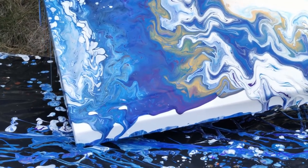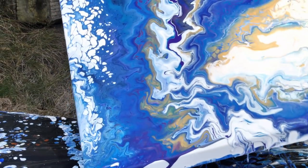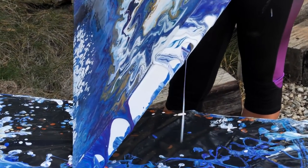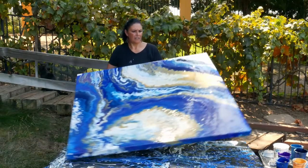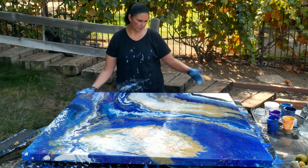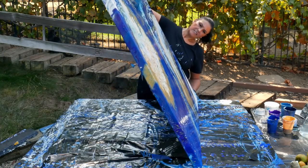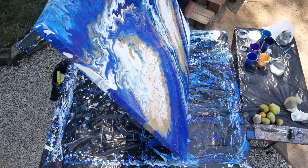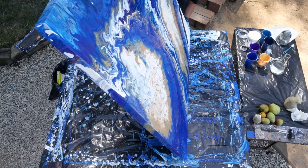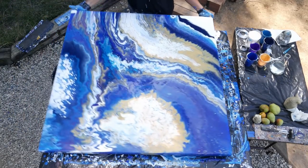As you tilt it steeper, it moves faster. So if I want to get some weight moving over there, just tilt it steeper for a second and get it going and then move it back. Okay. I like that. Now I'm going to bring the weight of the paint back this way, so I'm going to tilt it pretty sharply. Here we go. It's not really moving very fast at all, which is awesome. Okay, so that opened up our top.